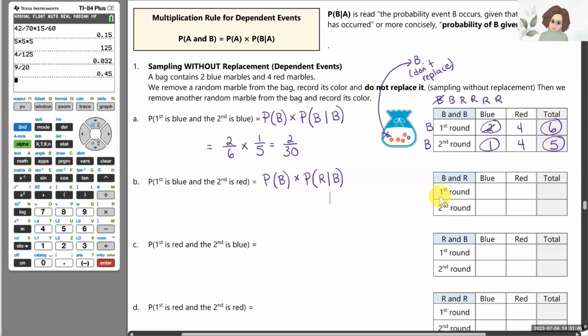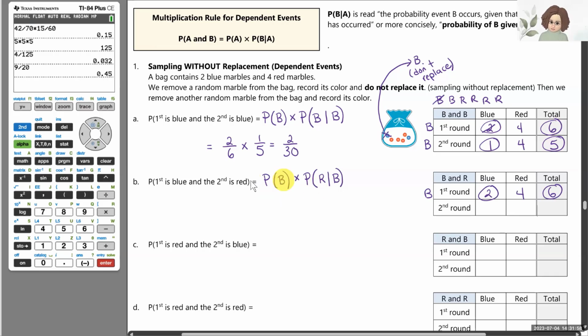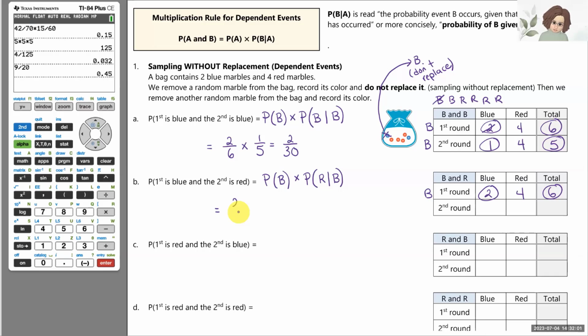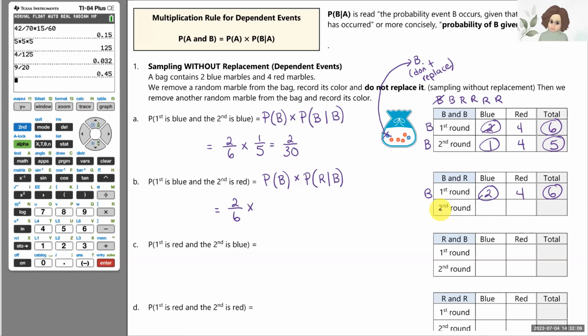Okay, and I'll use the table again just to organize us a bit. So I'm going to start with 2 blue, 4 red with 6 marbles. So the chance the first one is blue would be 2 out of 6. So let me just write that first here. So that would be 2 out of 6 times. So on my next round, we already took out a blue one. So I'm going to cross out the 2. We'd be down to 1 blue, 4 red, 5 marbles. And now I want the second marble to be red. So still left in the bag, we would still have 4 red, and it would be 4 out of 5.